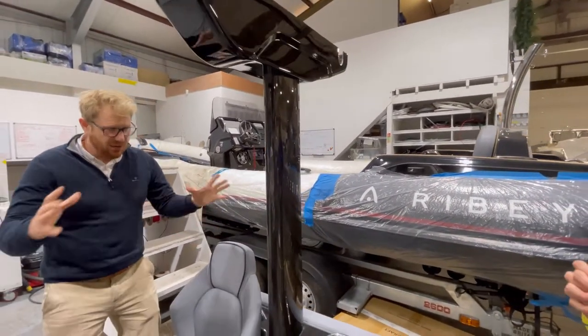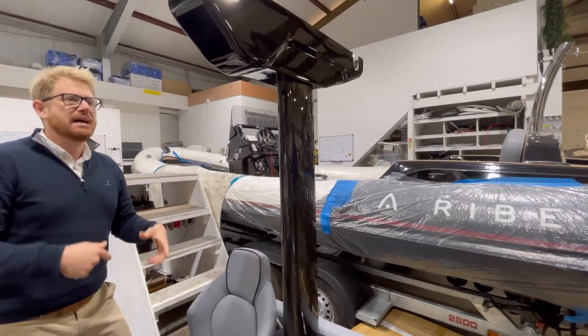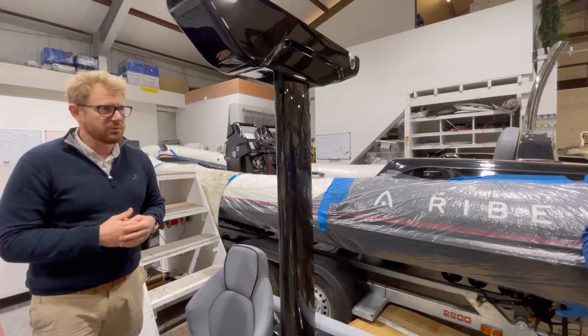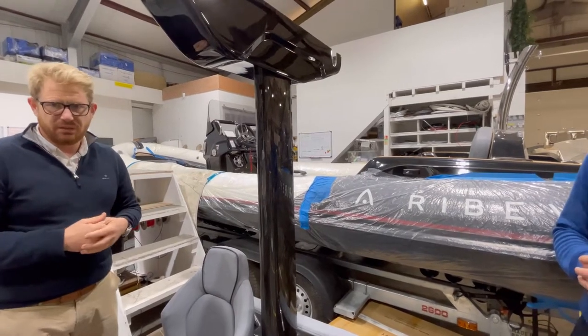When you're in there you feel really protected, and couple that with the really cool upright windscreen that we have — you feel unbelievably protected whilst being really comfortable with the suspension. That whole area of the boat, how good it is and how it makes you feel, is something we always say to our clients: come down, see how we build our boats and see the lengths we go to, but also get out on the water with us. We've got our Ribeye jetty with our demo fleet, and that's when you really do feel the difference.